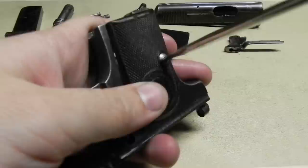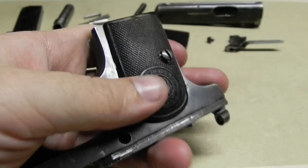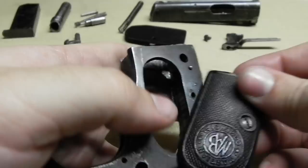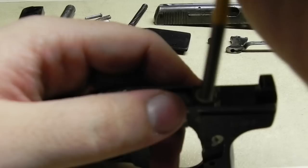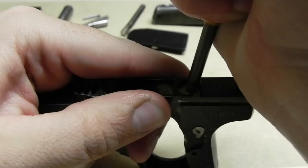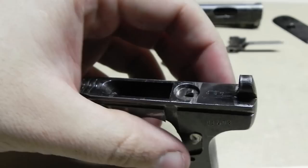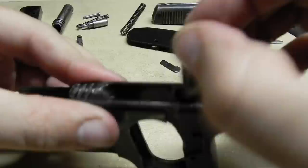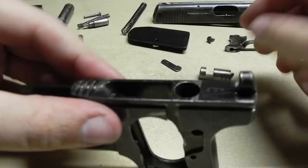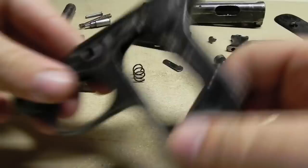Pushing from the other side does require taking off the other grips, so we'll do that just to show you. This pin right here is the back side, so press it — you can just push it through and then pull it out. This one's in there a little tighter than usual, so we're going to use another punch on the back just to get it out. This component has a spring, so release it slowly. Pull it out, and then you get that spring — it's pretty loose, just shake it a little bit and it will come right out.